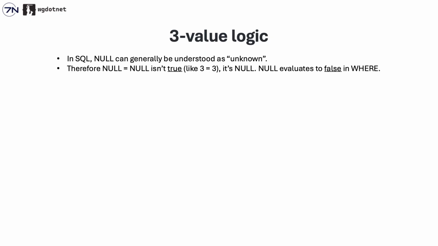C# is what we call a two-valued logic language. In a normal two-valued logic language like C#, a Boolean expression can evaluate to either true or false. But in SQL, something can evaluate to true, false, or null. You will understand this in just 1 second. Maybe I'll start with this first line, it's even better. When you approach the concept of null in SQL, it's very different from null in C#, despite the similar name. Null in SQL means something like unknown or maybe missing data. I think missing data is even better.